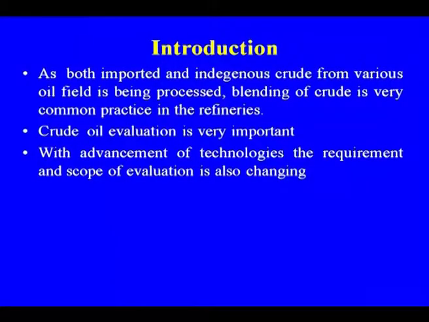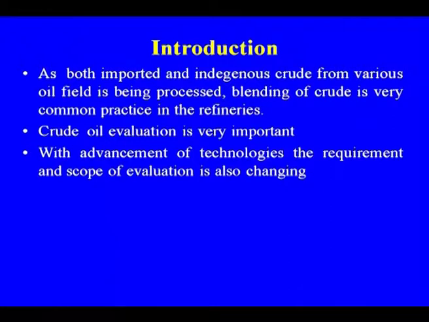As both imported and indigenous crude from various oil fields are being processed, blending of the crude is a very common practice in the refineries. All the refineries now, even the refineries which were totally dependent upon the Assam crude, are also using imported crude, because the number of refineries in Assam has increased. So, to meet that requirement and the increase in capacity, they are using indigenous and imported crude. So, crude oil evaluation is very important.